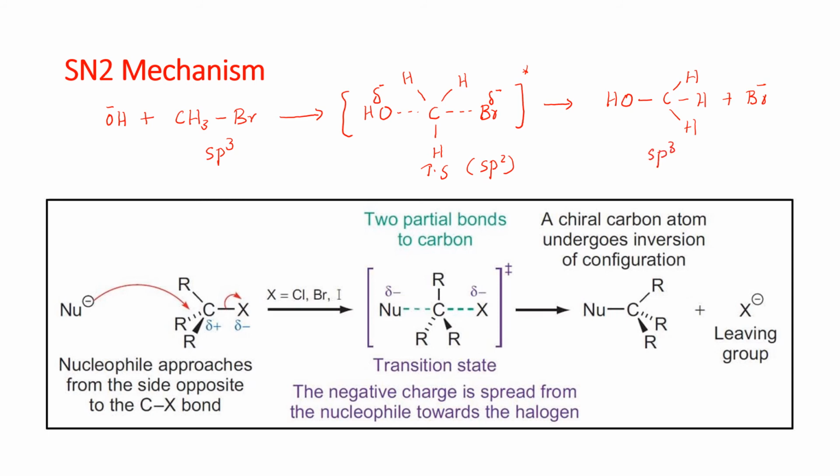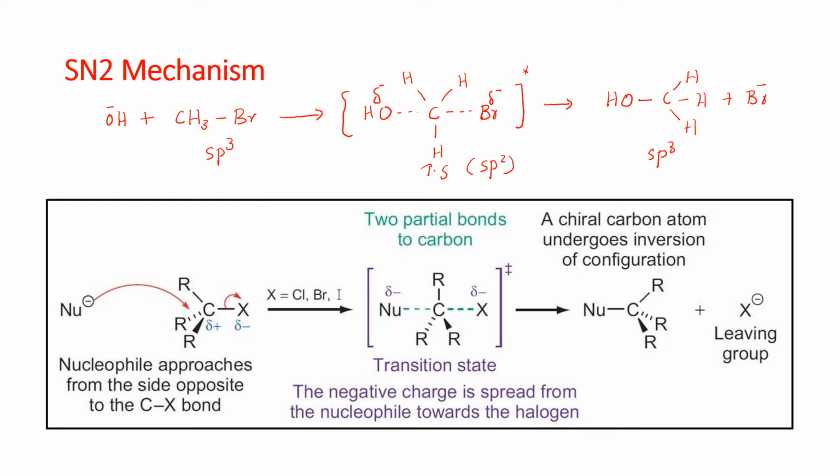Usually primary alkyl halides undergo substitution by SN2 mechanism. This is because the transition state will be less crowded in the case of primary alkyl halides. And since the nucleophile approaches the substrate from the side opposite to that of the leaving group, there is higher chance of formation of inverted product.